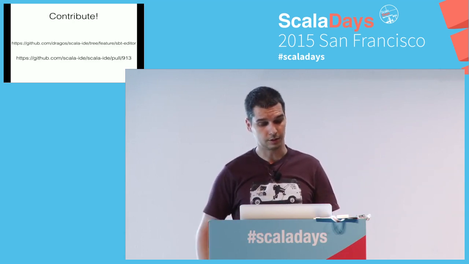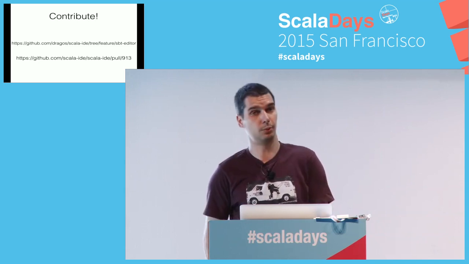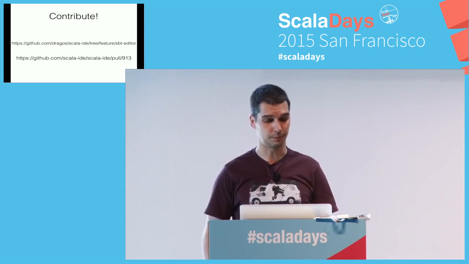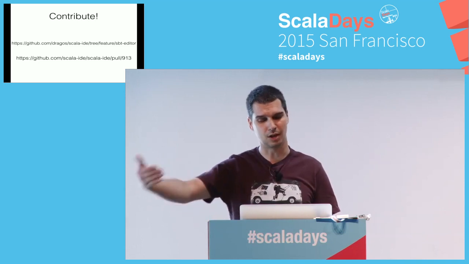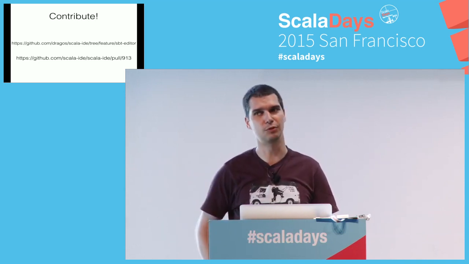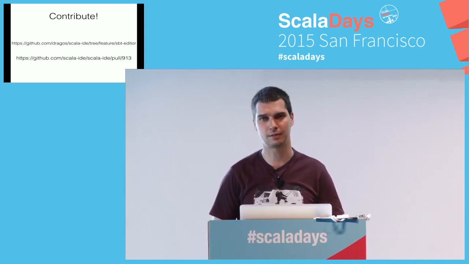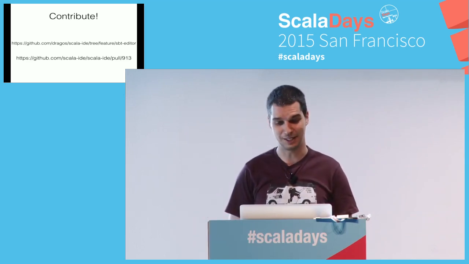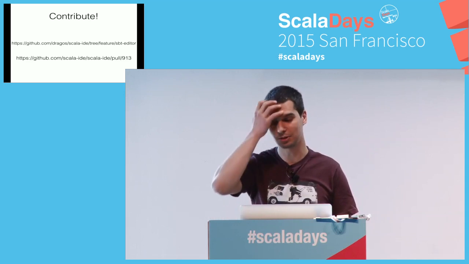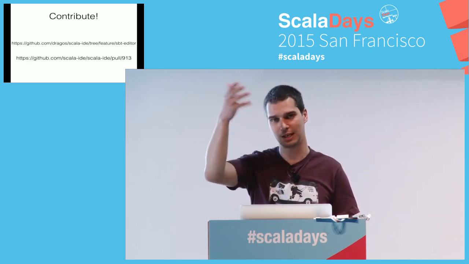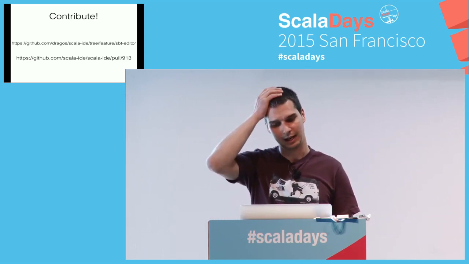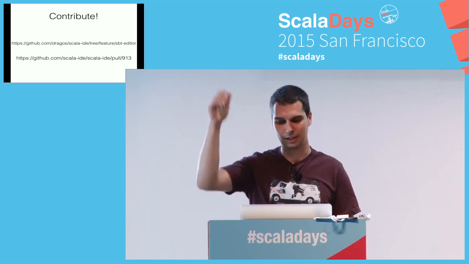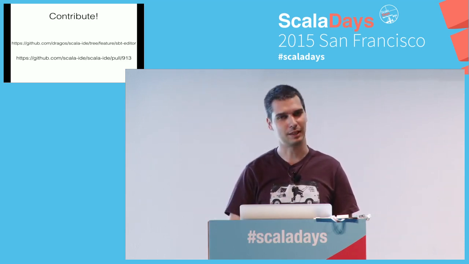Lastly, all the code is in my GitHub repository. There's even a pull request, so if you want to help push it beyond the finish line, especially removing all the hard-coded paths in my Ivy home, you're very welcome. And any contribution you want to make to Eclipse or to Scala IDE is super welcome. We're very friendly. Join us on Gitter or on our mailing list.